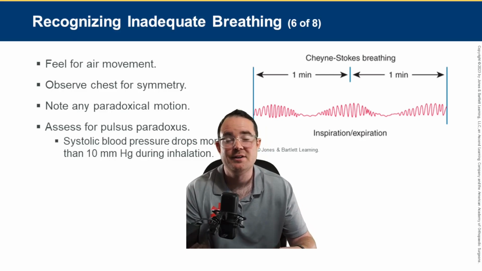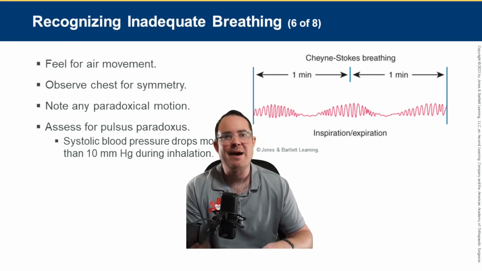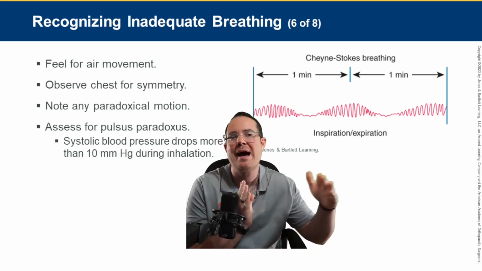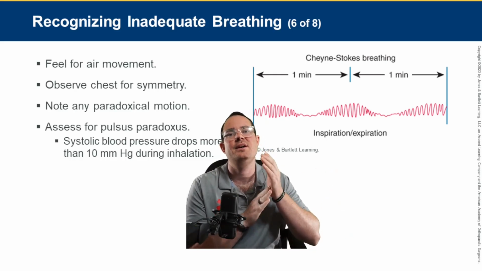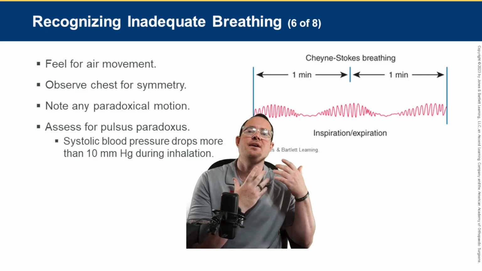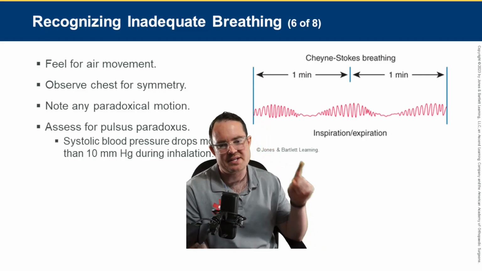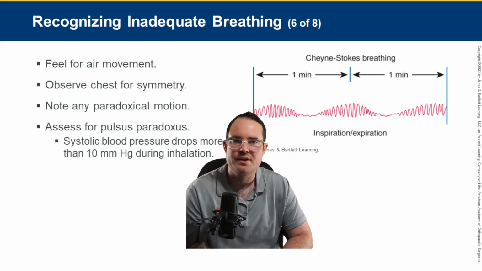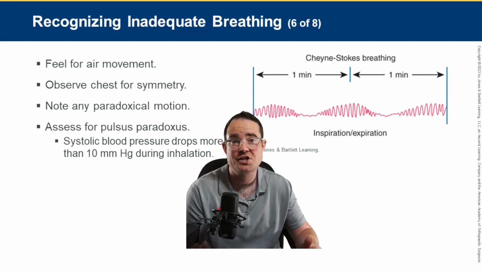Remember we talked about a pattern, an I:E ratio of 1 to 2. If my inhalation is 1 second, my exhalation should be 2 seconds, and it should be a normal pattern. Just breathe in, breathe out, breathe in, breathe out. Well, take a look at this. This is called Cheyne-Stokes breathing, and this is typically from a neurologic insult, right?